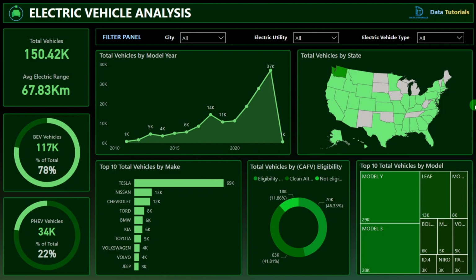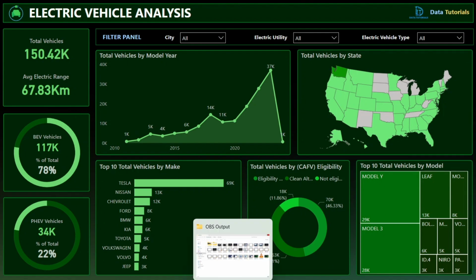So either you can use the correct data from different government websites, or you can use the same data, but the procedure will be the same. The way of analyzing will be the same. Getting or not? So this is all about this particular dashboard. We will go ahead and now see the problem statement.